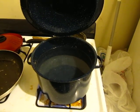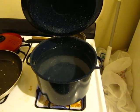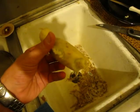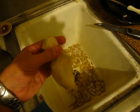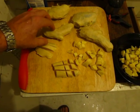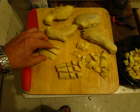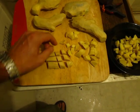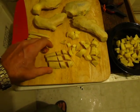Okay, to make the ginger candy, I first start with 5 quarts of water, and I bring it to a boil. And I take fresh ginger root, and using a spoon, I just scrape all the skin off of it. Then using a sharp knife, I slice the ginger root in half, and then slice it in half again, and then I begin to dice it into decent sized chunks, not too thick.